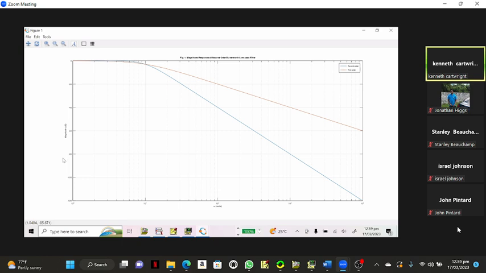Okay. So you can see this is negative 20 dB per decade. The blue is negative 40 dB per decade. And then of course a third order will pass through the negative 3 dB point. A third order Butterworth, that is, will pass through. That's what makes a Butterworth a Butterworth. It passes through the negative 3 dB point at the cutoff frequency, no matter the order of the filter.